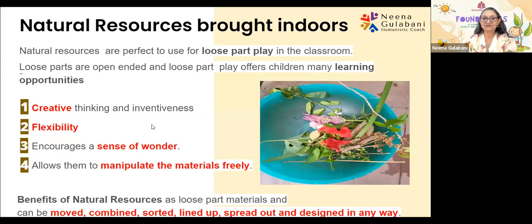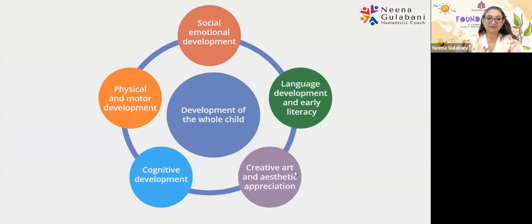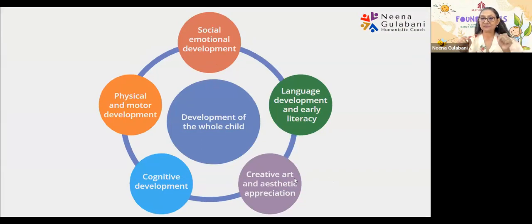Okay, we move to the next one. So I just want to, again, as Himani had just given us a short break and helped us to go back to, now anything and everything that we do, educators, we are never going to leave our focus. So these will remain in our focus. And that is the five domains of development, right? So these make up the development of the whole child that we call.